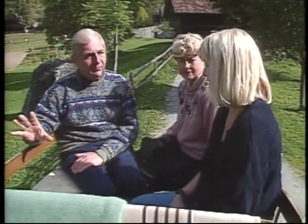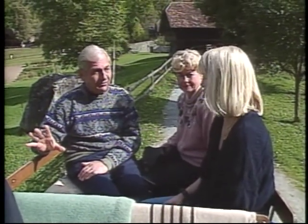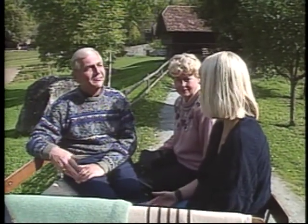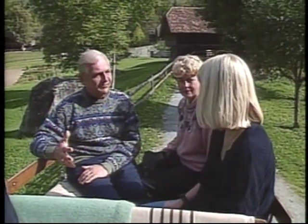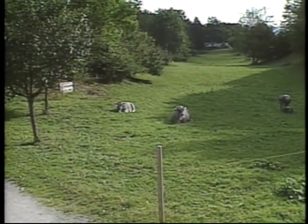Were there any animals in there as well? They slept with the animals, yeah, they had them in the house, like geese or sheep, goats, because they used to have their own milk, their own eggs, and they didn't want to be too dependent on the farmers. What would they have smelled like, do you think? Not very good, I think.